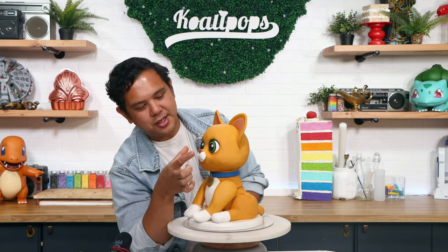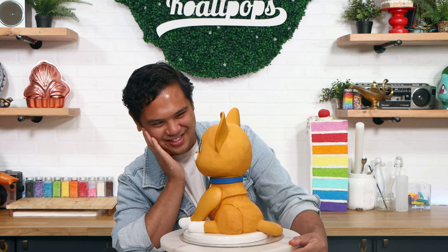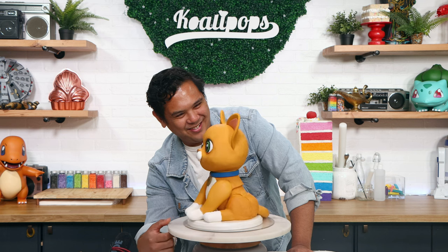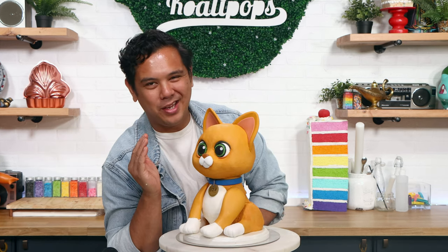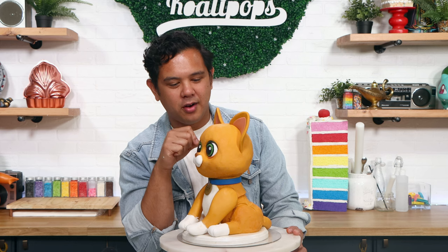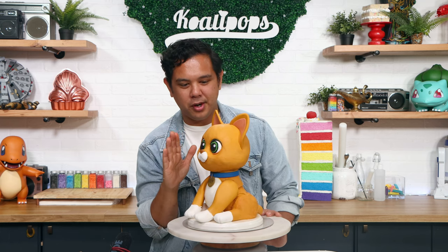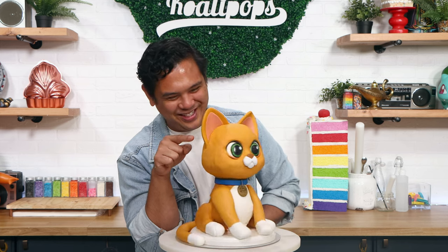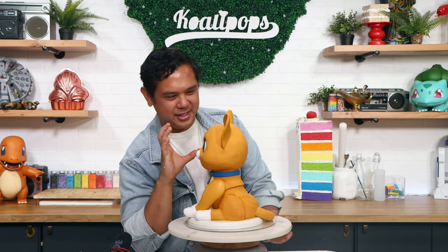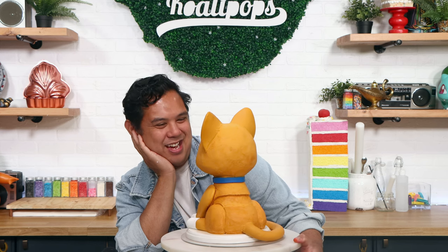Now I did mess up a little bit — his eyes should be about a centimeter closer, and he's not as tall as the Sox in the movie. I was going to try and fix all of that, and then I was like, mm-mm, it's fine, just leave it alone. I can't believe how much I like this. Another thing I messed up on was I didn't make enough buttercream, so whatever buttercream I scraped off when I was sculpting, I put into a bowl and reused it to fill in other parts. What I didn't realize was that when I was carving, I actually carved off some of my crumb coat, so when I was smoothing the cake and applying the reused buttercream, I ended up putting some small cake crumbs on the outside. You can just see like specks of purple and green throughout his fur. Oh, so sad. But that's okay, I don't really care that much.